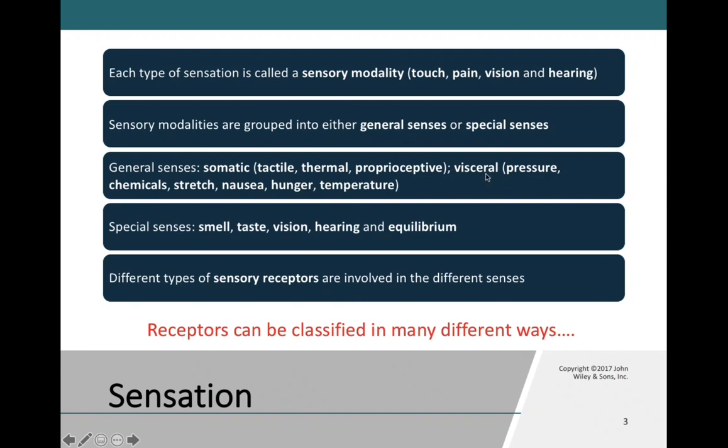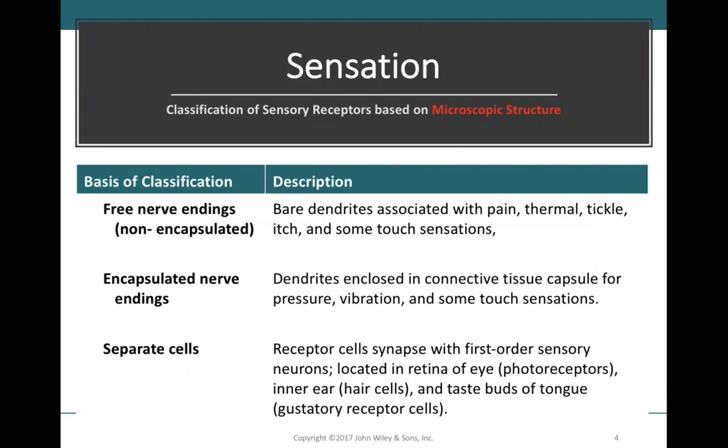Now, in order for our bodies to sense anything, we have to have some type of receptor that's monitoring whatever sensation we're talking about. Each sensory modality has its own sensory receptors. So vision information is received by the eyes. The eyes are the receptors for light that comes in and gives us our perception of vision. There will be special receptors that sense pain and other receptors that will sense touch as well. So each sensory modality is going to have its own sensory receptors that are specialized to monitor whatever that sensory modality is. Since there are quite a few sensory modalities, there are also lots of different types of receptors.